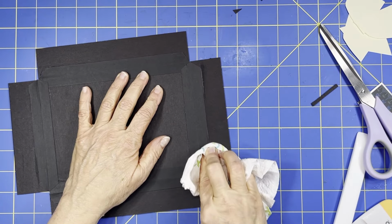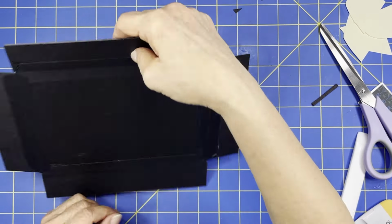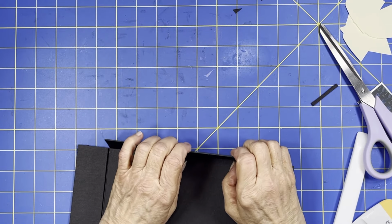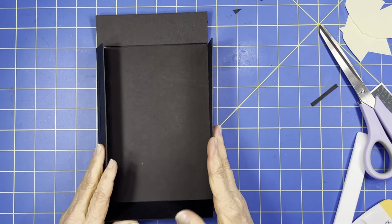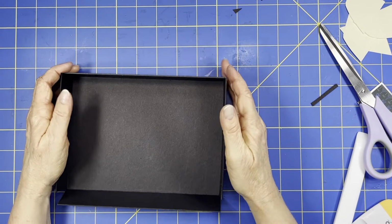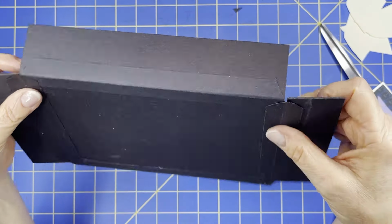All right, now this will be the bottom of your box. It's wet, so I don't want to bend it too much. This will be the inside of the box. Now you're probably thinking, well, that don't look good. This one I did pull a front enough, so let me just work it. I didn't give it enough space in there. Okay, that'll work. Make sure everything's gonna line up. Just bend it in there. Now I'm not doing my sides yet. This is my inside. You can see the inside, and then you can see the outside's got the binding strips.